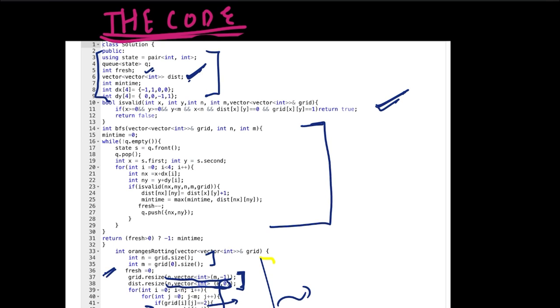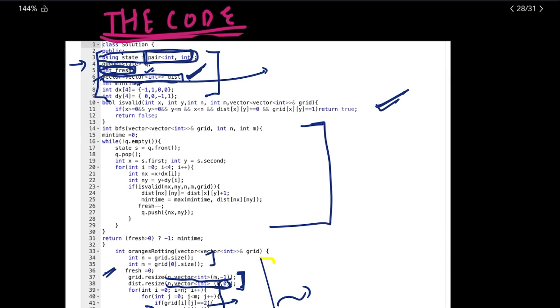Then let's look at the initialization part. I've used a shortcut of state equals pair of int comma int because I don't want to write this part again and again. You can use this too. Then I have a queue here to push all the rotten oranges and the fresh oranges. Here I have declared fresh, and then I've created a distance array to track the minutes.